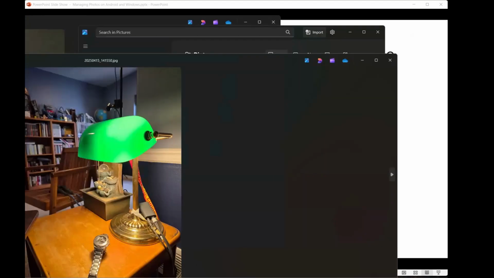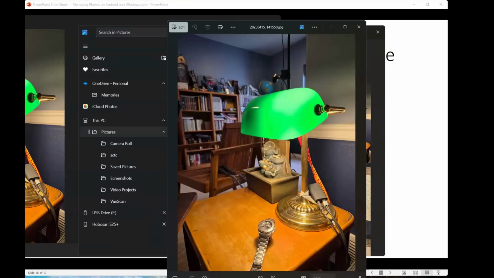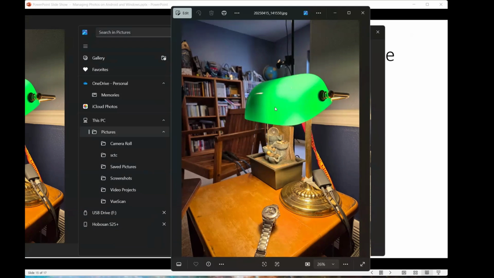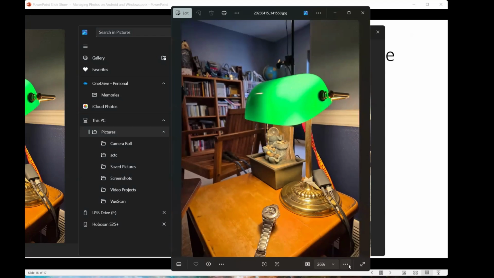Right? Which opens another window in this case, as opposed to what I showed you with Google Photos. And you can make alterations in a very similar way, with similar capabilities.